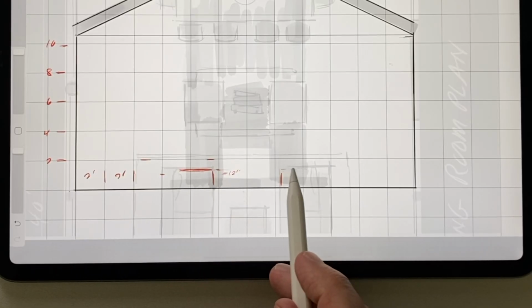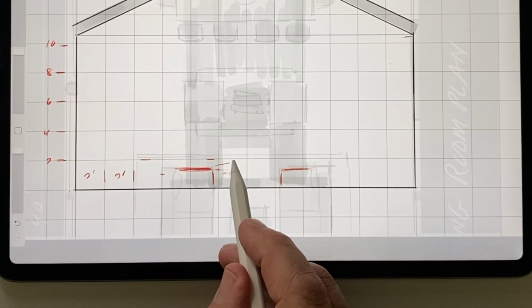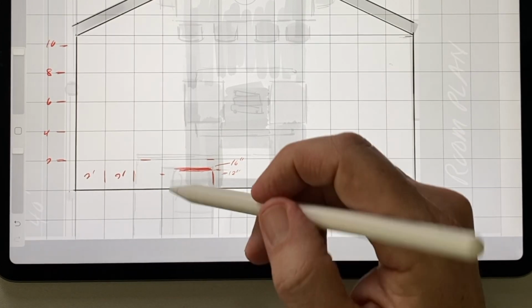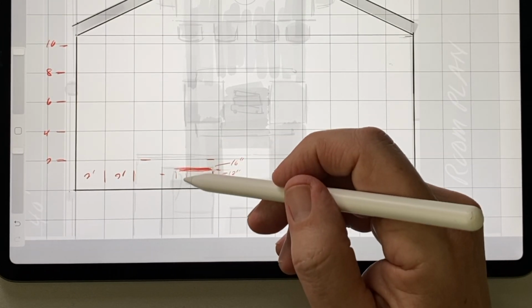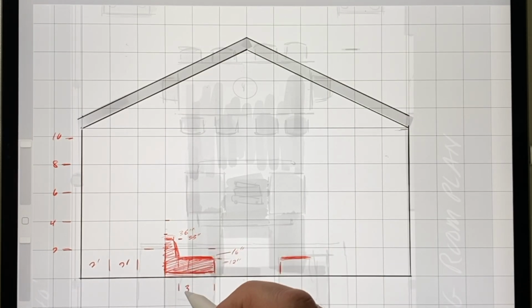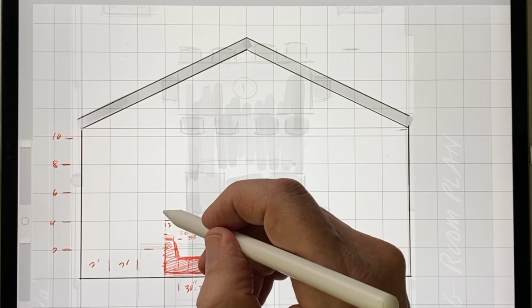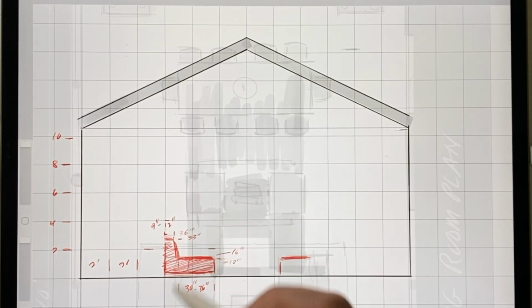And now I'm going to start that first bit of a sectional. Again, referring to these 2-foot grids, I'm going to go half of 2 feet here. I know this is 12 inches, and I know a sectional sofa seat is going to be around 16 or 18 inches, so I'm going to go a little bit above the 12 inches, and the back of that sofa is probably going to be at 30, 36, and pop that in, give the sectional seating section a back, raise it up off the floor, give it some legs, just give it a little quick shading, make it real. 30-inch seat, about 9 to 12 inches total on the thickness of the back beyond the seat.